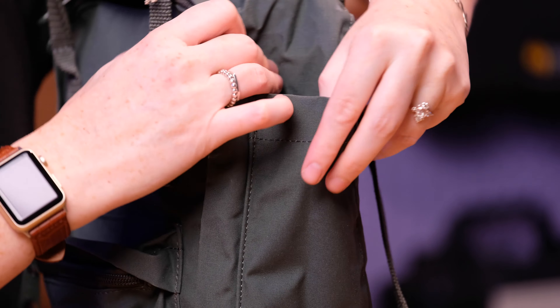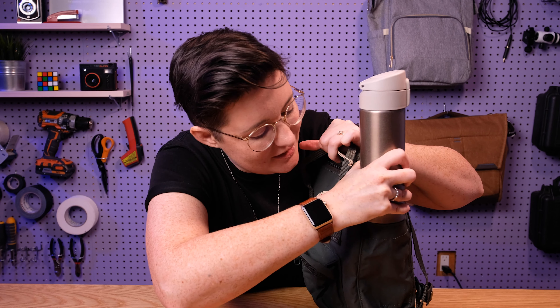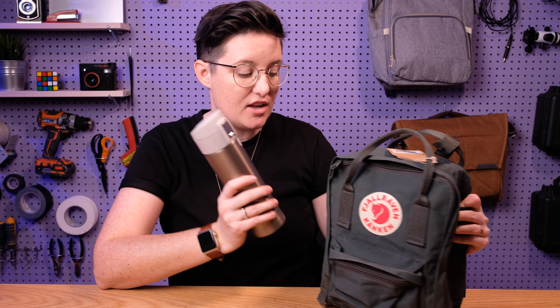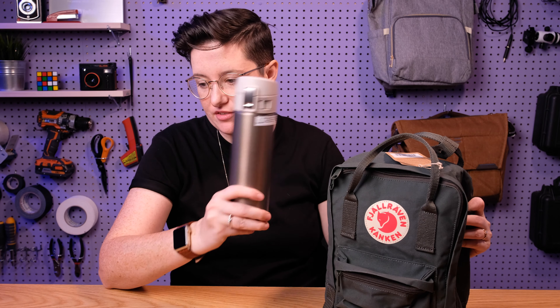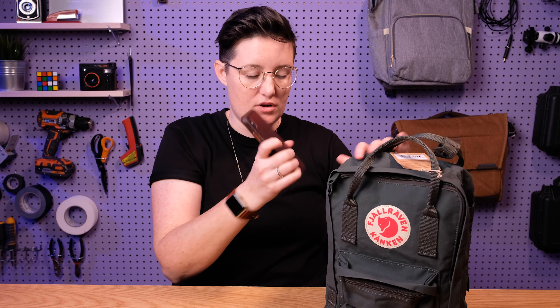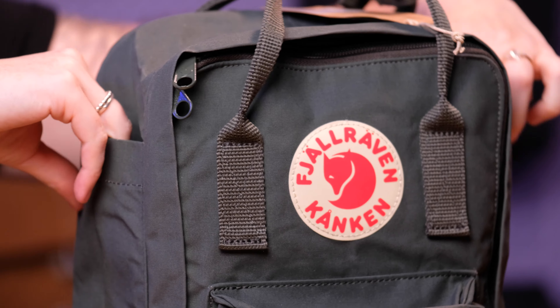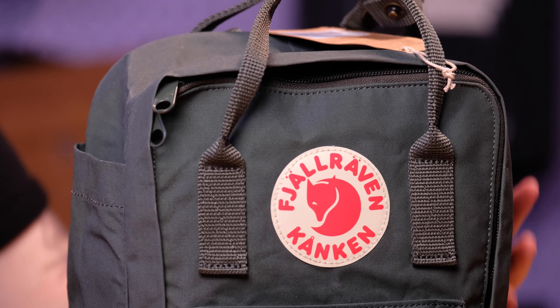Let's move to the side. Just like the classic, this bag has two pockets on either side. They are definitely smaller pockets than on the classic — this thin water bottle does not fit, so you're definitely not going to get a water bottle in here. But my iPhone 10 does fit in there, so that is useful if you want somewhere to quickly store your phone. There are no zippers, snaps, or magnets, so it is wide open — you do need to be careful. Those pockets are handy for tech stuff or little things, just not water bottles.